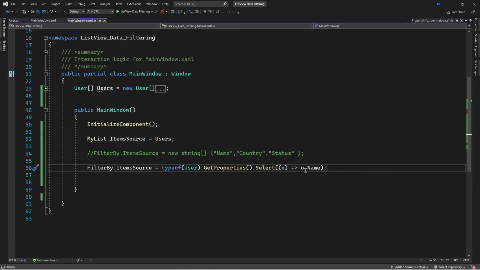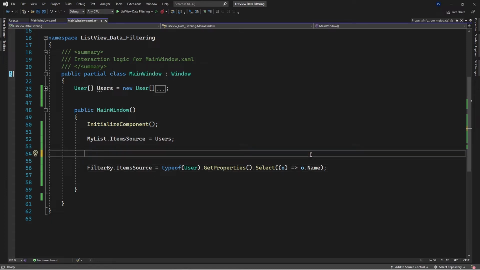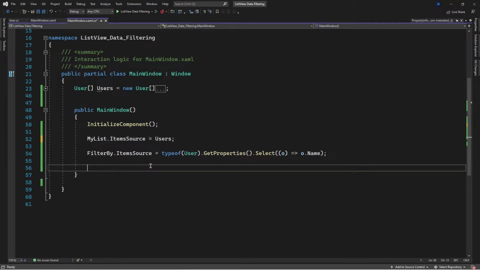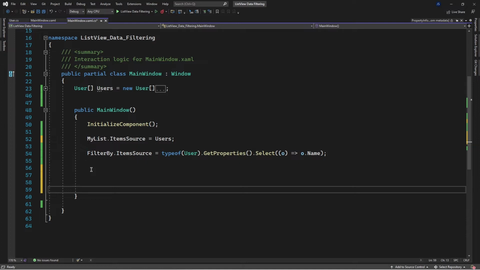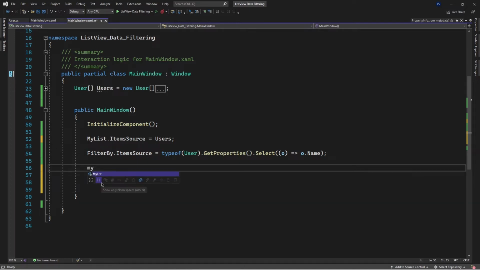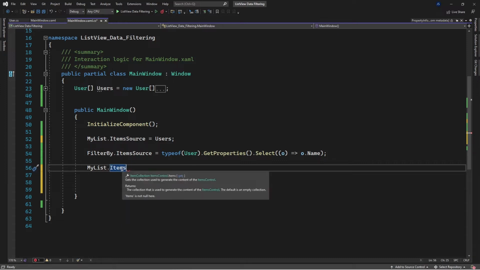Now that being done, the next step is to implement the filtering. I'll start by getting rid of this statement. You can still use that one, it's fine. Okay, now the list view, which is the my list, has got a property called the Items property here. Now this Items property is actually an ItemCollection object, and it inherits from the CollectionView class, which allows us to set filters, and it also allows us to do things like sorting and grouping.